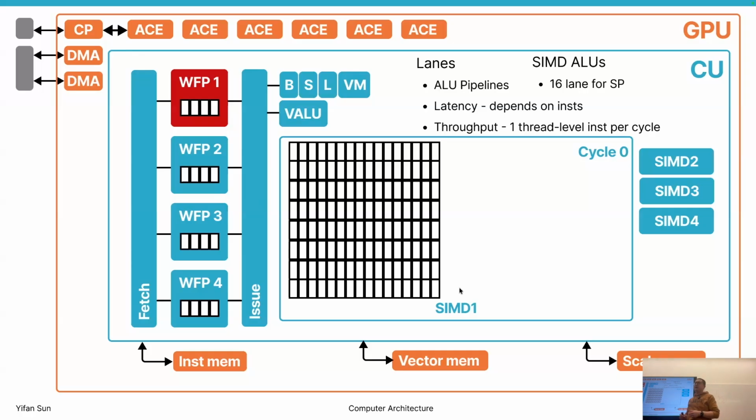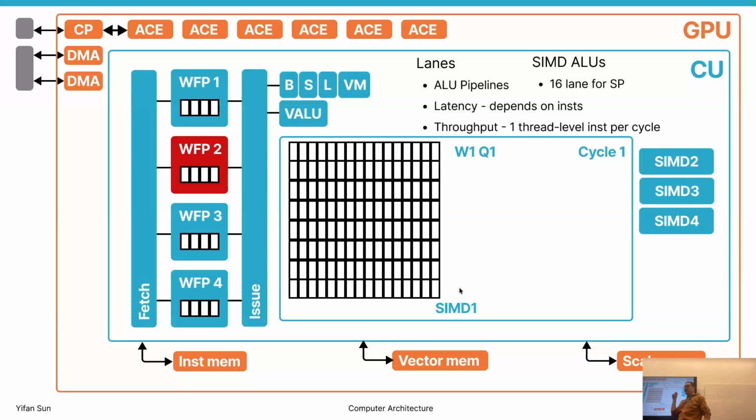In cycle 0, wavefront 1 got issued. Assuming one instruction is being issued to SIMD, let's also simplify the issue stage and the VLU stage. Just in cycle 0, one instruction from wavefront pool 1 got injected into these lanes. Then we start to execute. In cycle 1, wavefront 1, quarter 1. I call it quarter 1.